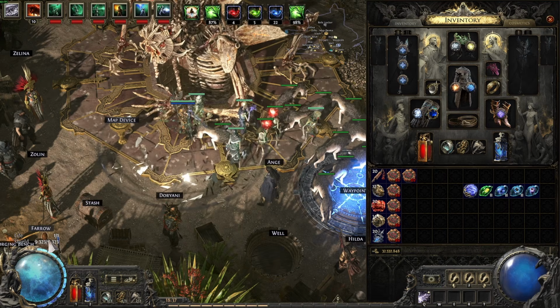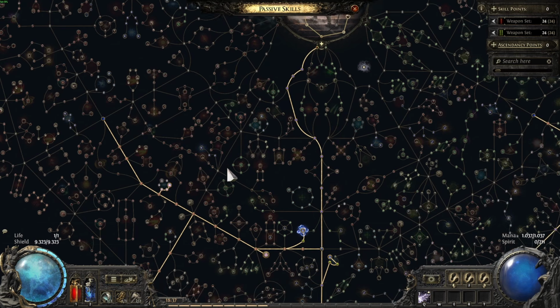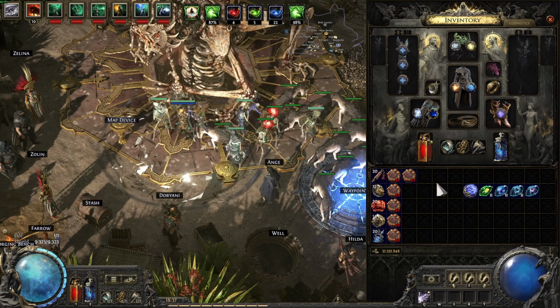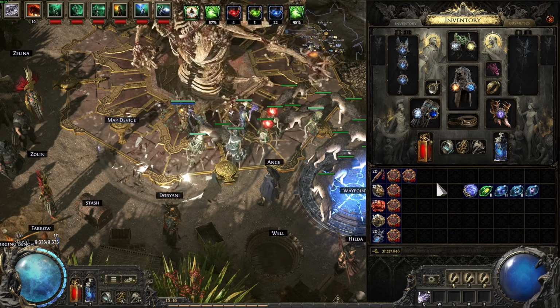We have 9.3k, and I do not have a single energy shield node on the tree at all. I will talk about where we got the energy shield from, but 9k is pretty good for me. There is a way if you want to scale more energy shield, you can go for that. But I think 9k is more than good enough. Hit pool, you're not getting hit that much in the first place, so I think 9k is more than good enough.